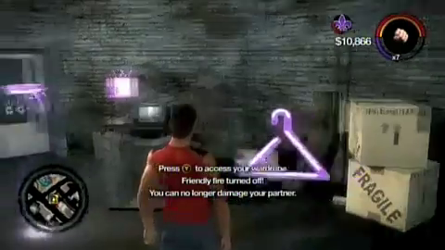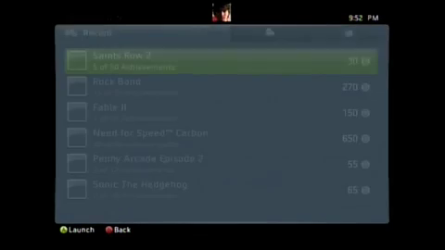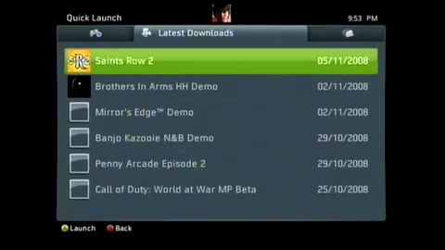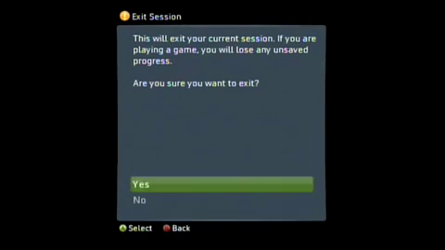But let's say that you're in the middle of playing a game and you want to move on to something else really quickly. If you hit your guide, you can go to the quick launch thing right below the dashboard option, and that'll have recent games that you've played and or downloaded. You can check also all your games, and of course if you've got a lot of arcade games, that'll pretty much dominate. But we're going to go straight from Saints Row 2 to the Mirror's Edge demo, which I highly recommend you either checking that out or getting your hands on the retail copy, which hit on the 13th.